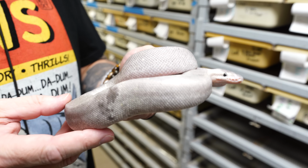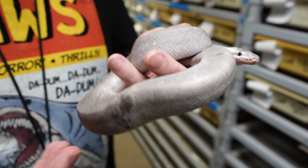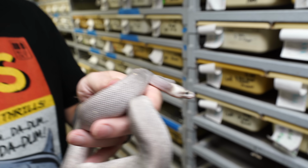All right, just one more. I had to show you this. This is another Scooby gene right here. Not a super cinnamon. Don't know exactly what's going on. This thing is so beautiful. The gray in this is absolutely wonderful. I'm loving this gene. So anyways, that's what's going on down here at the dungeon. You got the update of what's happening. Why don't we go check across the street and see what the construction is doing.